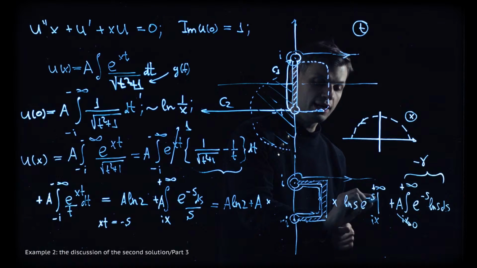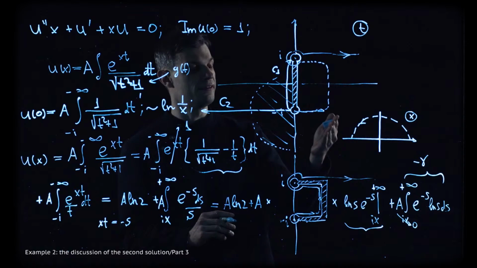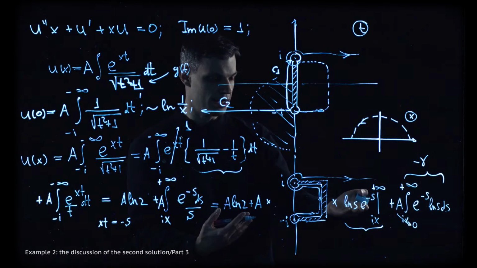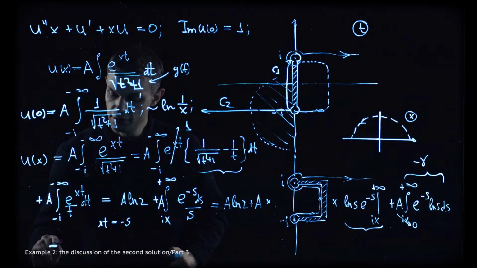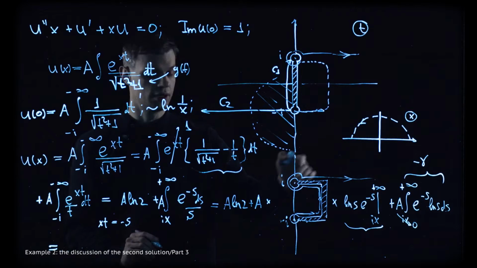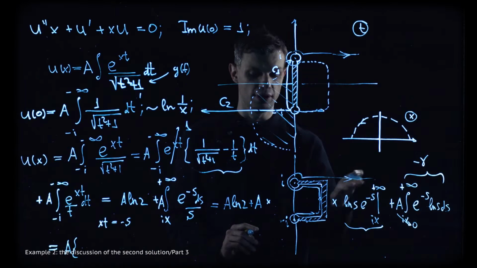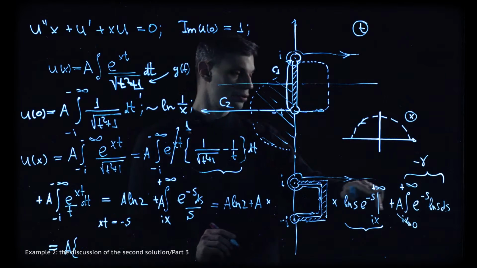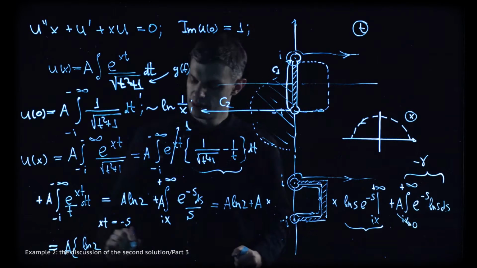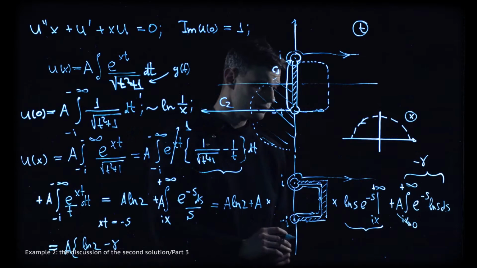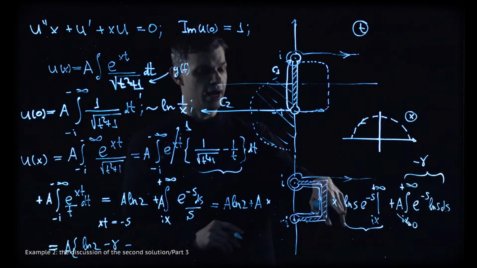Now you see that this term is crucial for us. It is this term which defines our logarithmic behavior, right? The lower limit is just the logarithm of ix. So now you have the full answer for the behavior of the function at small x. So here are the constants which we were fighting for: logarithm of 2 minus Euler constant gamma. And here we have minus logarithm of ix.